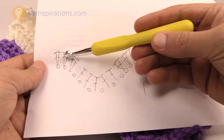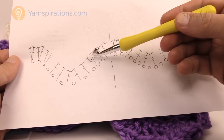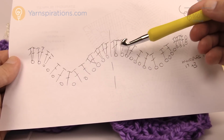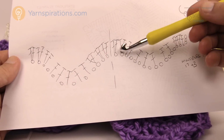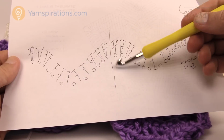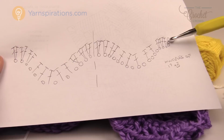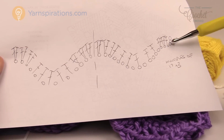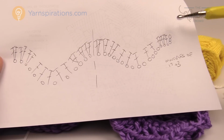You will notice in this particular diagram that on the edge we're going to have 3 stitches that have 2 double crochets in each. Okay? In the middle, when it's not an edge, there's a total of 6. So 1, 2, 3, 4, 5, 6. When you're going up over the top, as soon as you get the third one done, you know that you're at the halfway point, and then you're going to start going in the down motion. And then of course the other side we're going to have 3 double crochets on the edge. Remember that the chaining of 3 counts as a double crochet. So that is an easy way to be able to master the pattern.